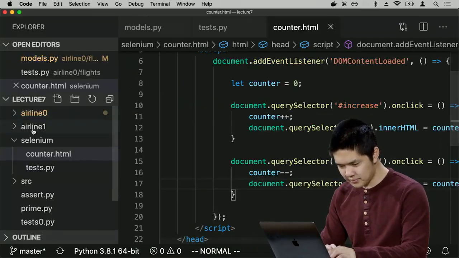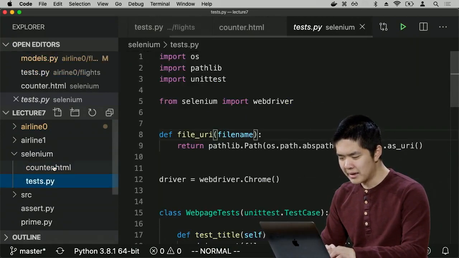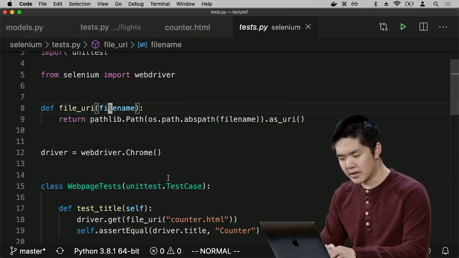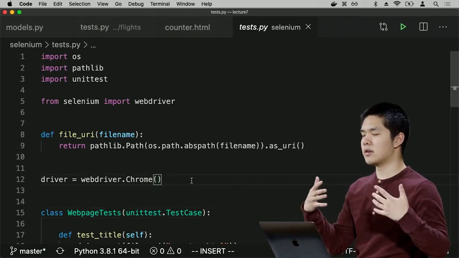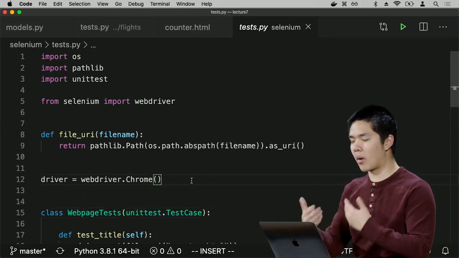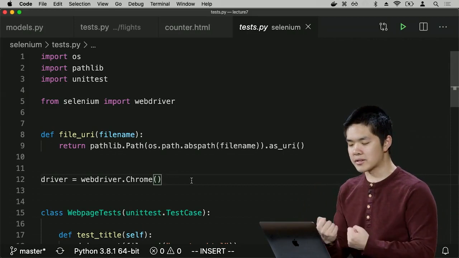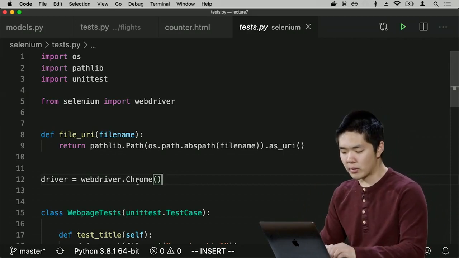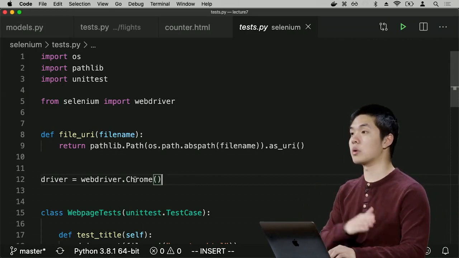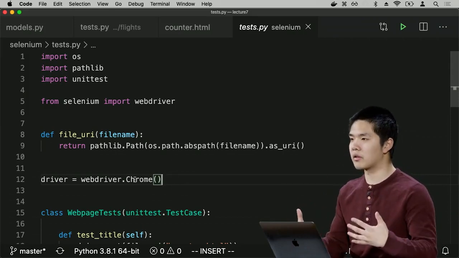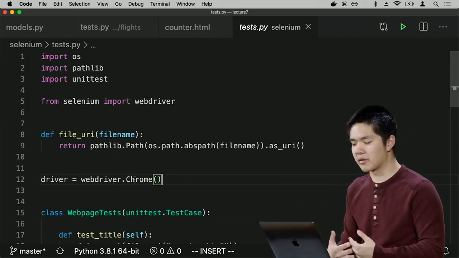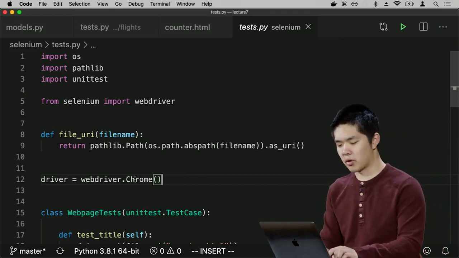And there are a number of different frameworks for doing this. One of the most popular is Selenium. What this is going to allow me to do is define a test file that, using unittest or a similar library, can effectively simulate a web browser and simulate a user interacting with that web browser using something that we call a web driver. That's going to allow me, using code, to control what the browser is doing and how the user is interacting with this program.